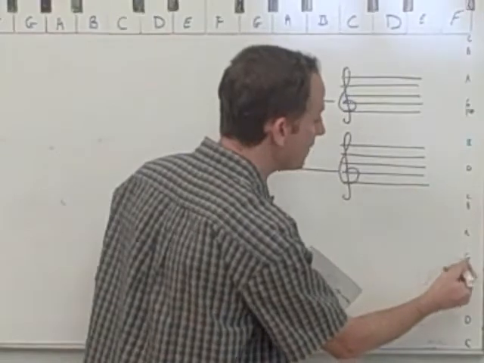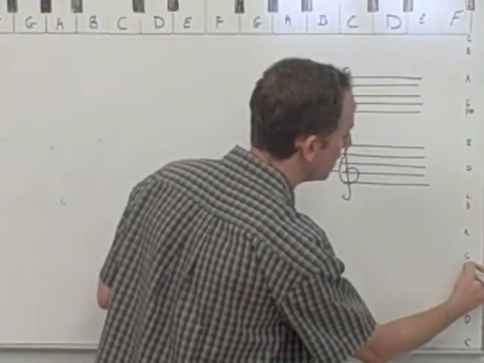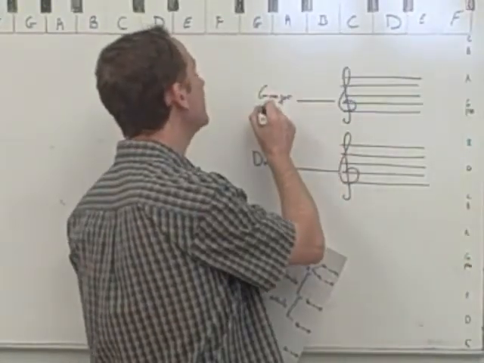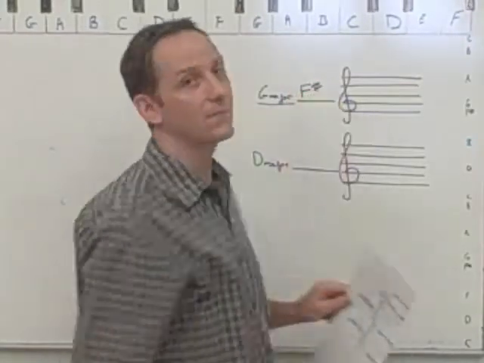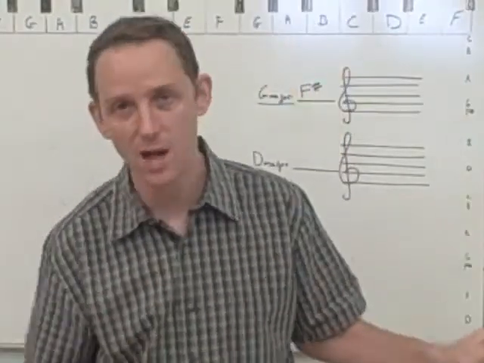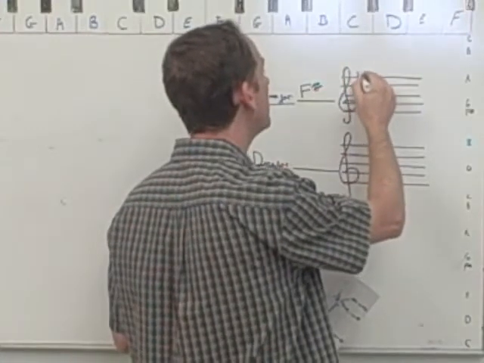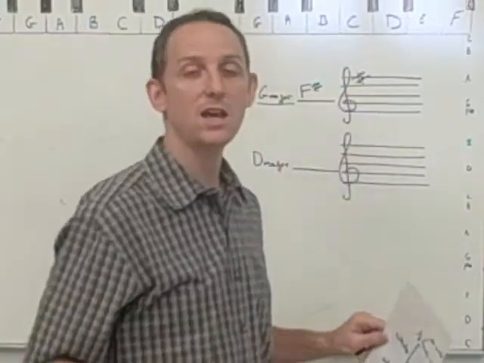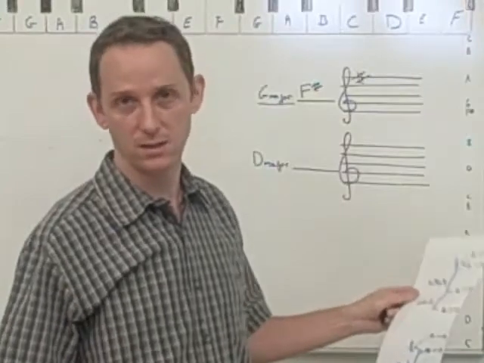That means that every F must be sharp in the key of G major. So let's change them all on my scale here. And we can list that in the key of G major, F is always sharp. To save ourselves the time and hassle of having to write out F sharp every single time it occurs in the music, we just write an F sharp at the beginning of each line of music. We draw a sharp on the F line, and that means that all Fs everywhere in the music will of course be sharp because G is do.